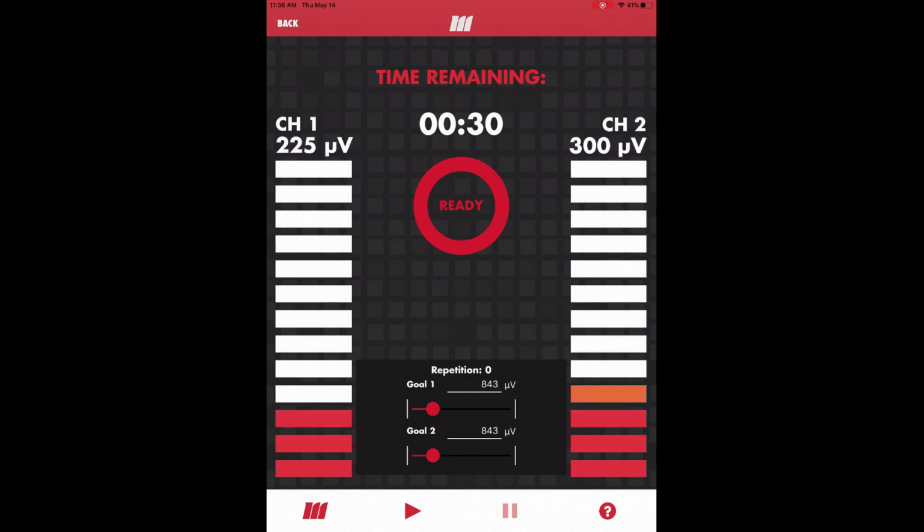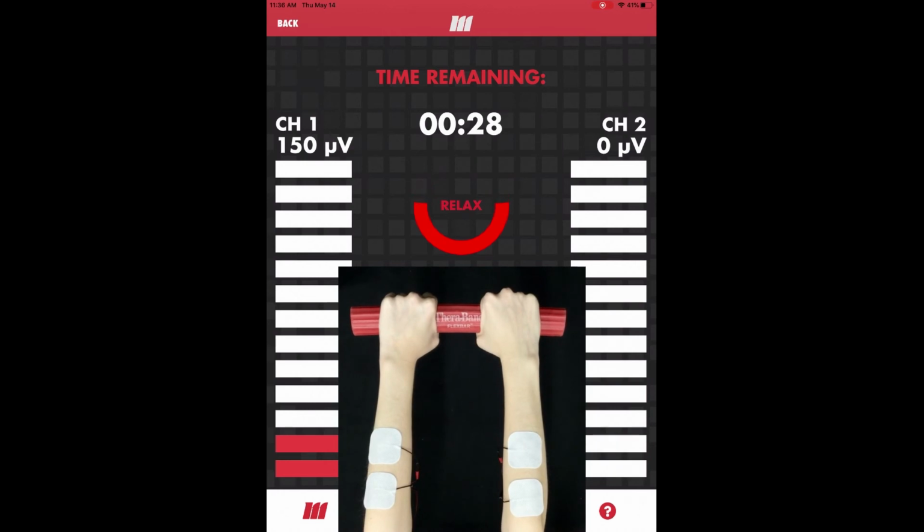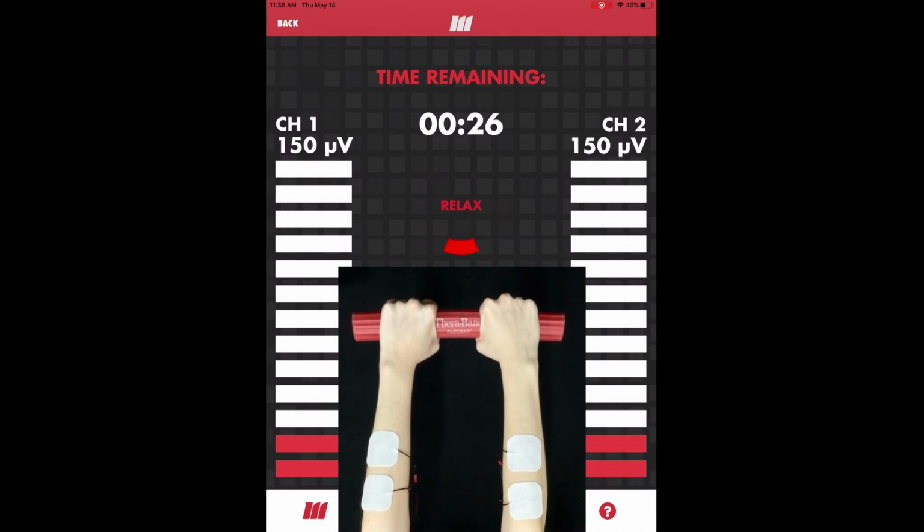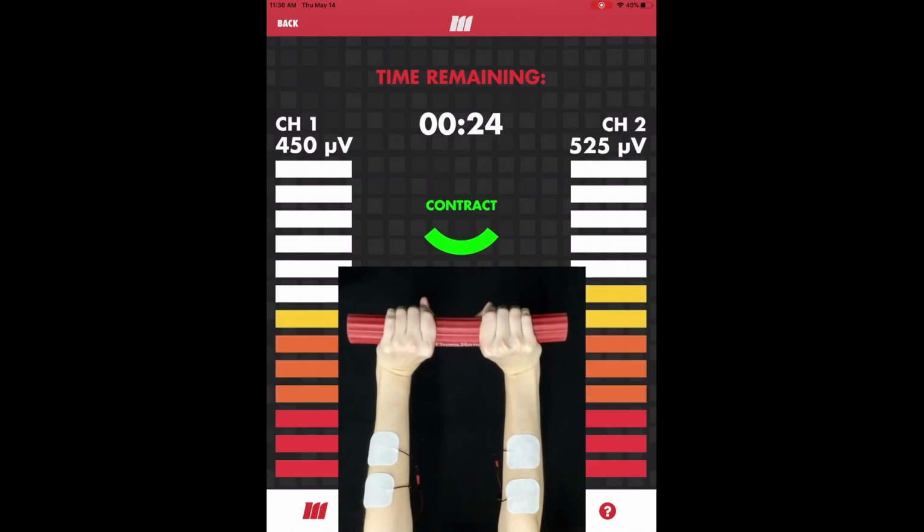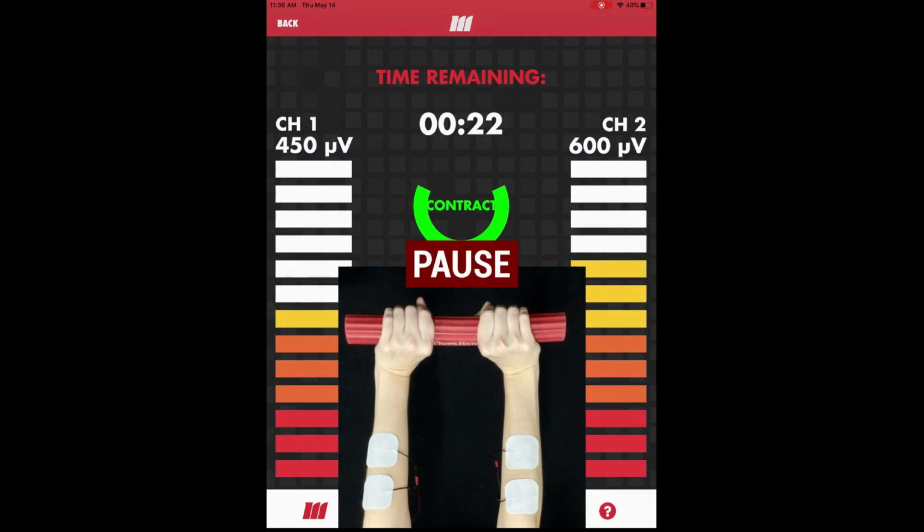In this demonstration, we'll do the first rep with simultaneous bilateral activation. This type of dual-channel monitoring would help to identify activation balance and symmetry issues during exercises where the work should be shared equally between the two channels. You may notice that activation levels are slightly lower in this rep, since we are not utilizing the resistance bar in the same manner as when activating an individual arm.